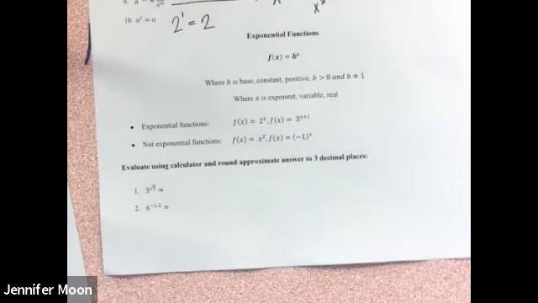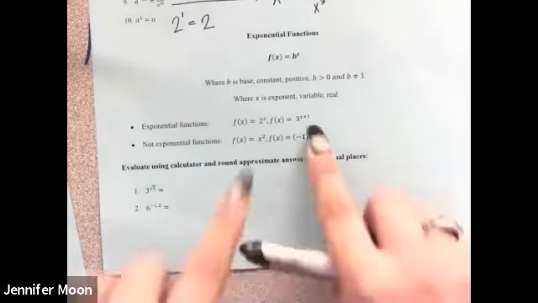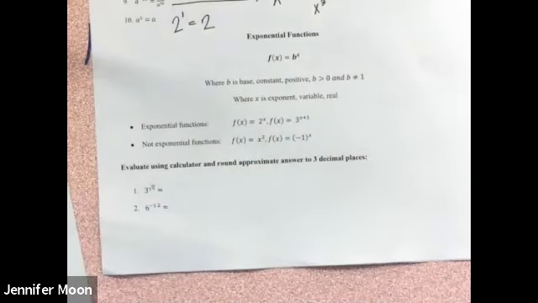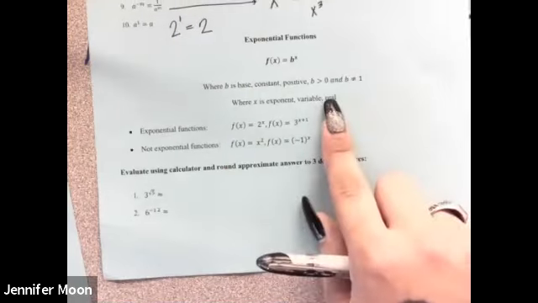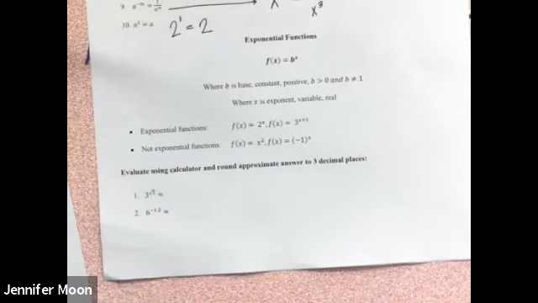This second function, 3 base, bigger than 0, not 1. And don't get me wrong, these are whole numbers, but your b can be a fraction, okay? That's actually the difference between these two different functions. I just don't want you to think it has to be 1, 2, 3, 4. You know what I mean? It can be like 1/5, 2/7. It can be an actual fraction.